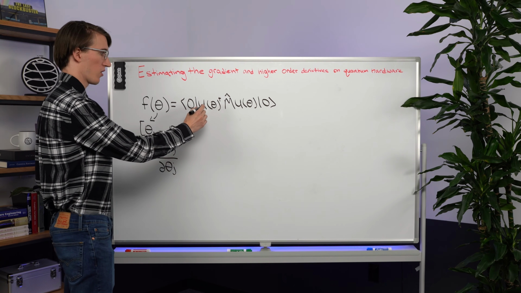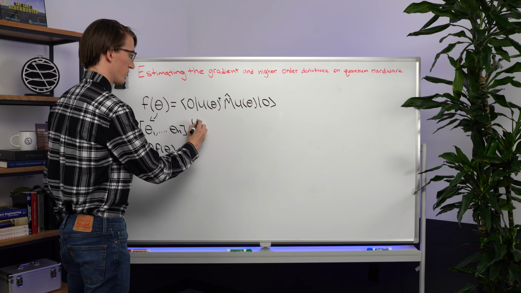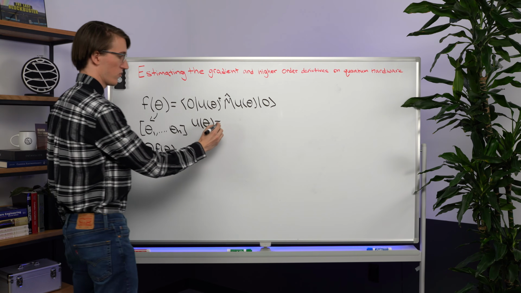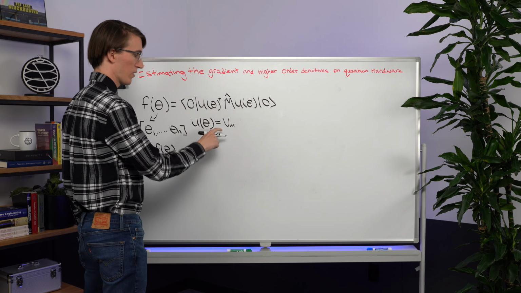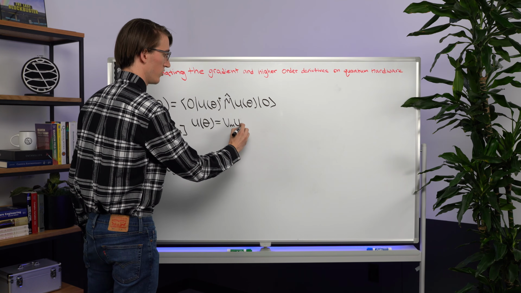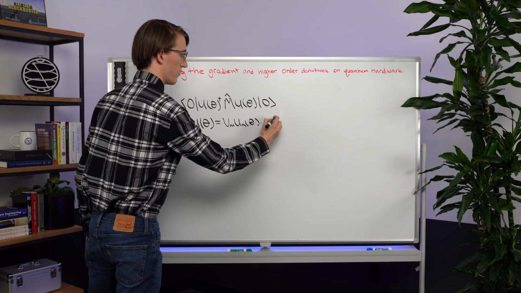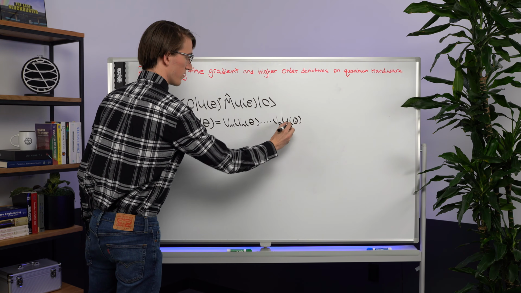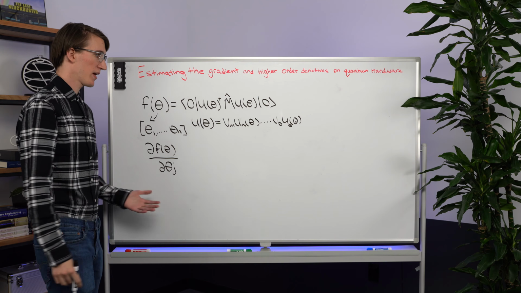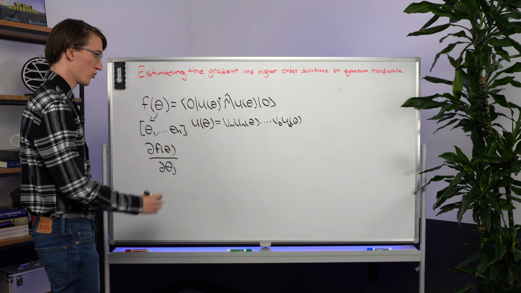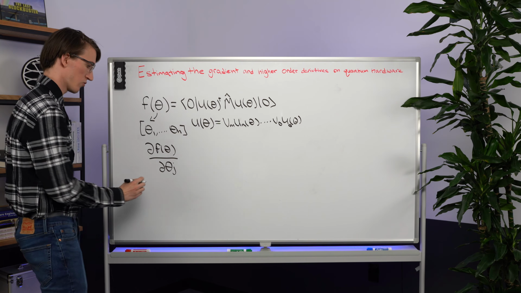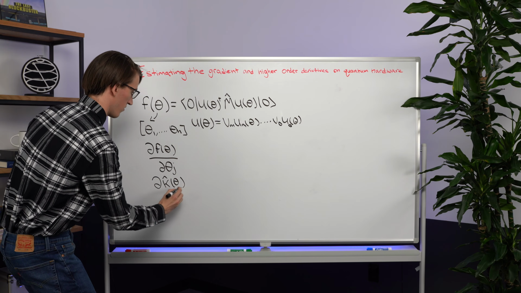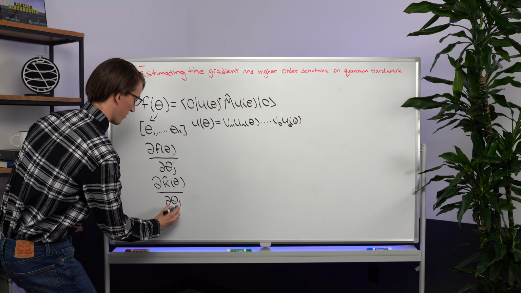First, let's also zoom in on these unitaries. These are composed of many unparametrized and parametrized gates, where we represent V as unparametrized and U as parametrized. And in this case, we're going to zoom in on a single one of these. We're going to look at an arbitrary operator K on a single unitary, U of j. So now when we want to take the derivative, we're going to focus in on U of k with respect to a specific theta j.